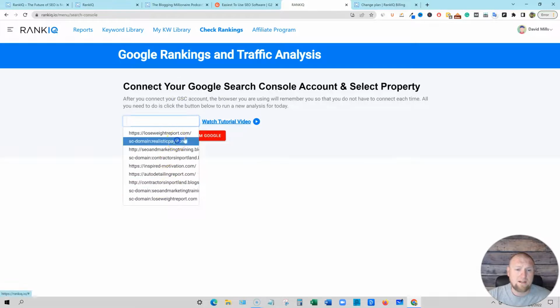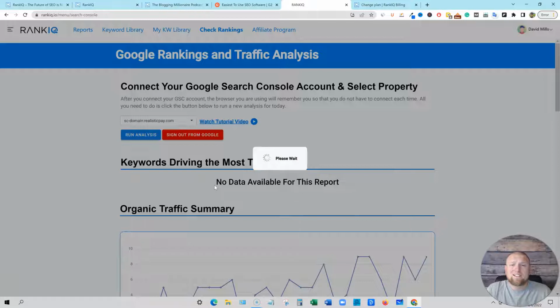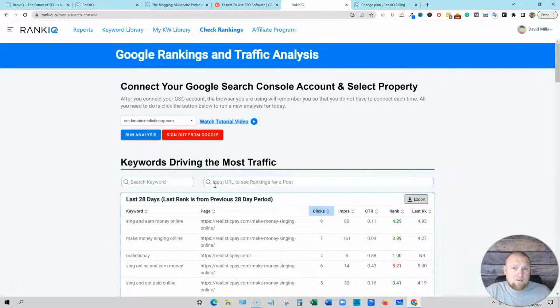right? All these different websites and everything. We can come in here. You can run an analysis. It's going to go out there. It's going to get all the information. When you go into Search Console and you're new at blogging, it's going to be very intimidating, very confusing on even how to read the information. There's so many different reports.